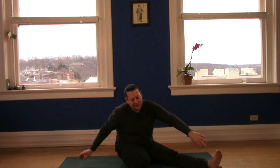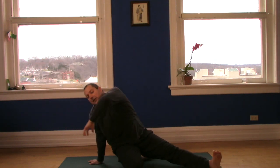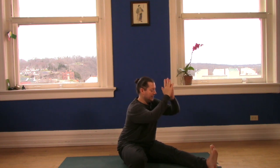Good. Again, right hand goes back. Lifting up, stretching, opening the rib cage. This time as you come down, we're going to put the heel of the right foot right under your perineum. So you're going to be sitting your pelvic floor on top of the heel of the right foot. You should feel a little upward pressure support there. Extend up and fold.